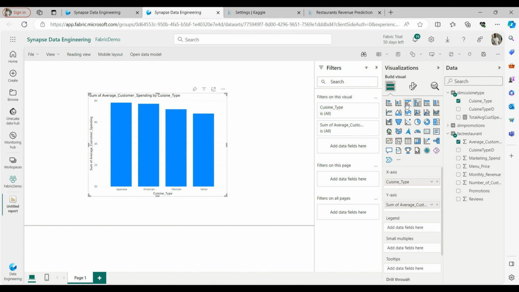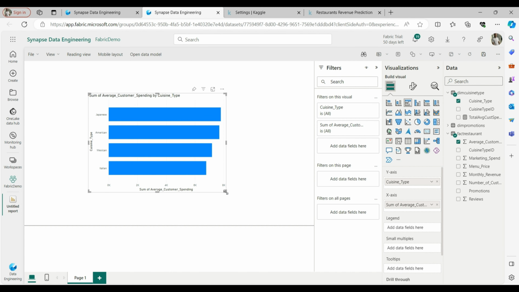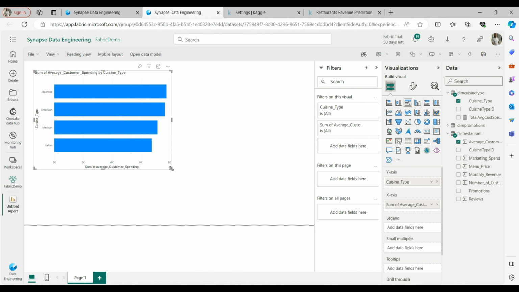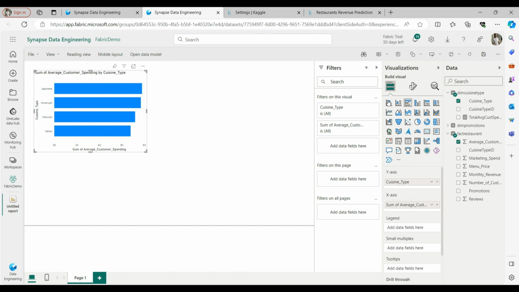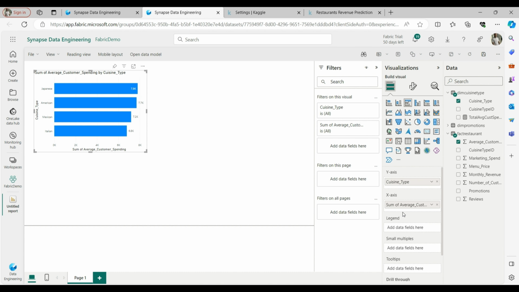Good. I can change the directions of this. I can do my value label just to make sure that I know what is happening there. I can see the values are right there. Okay, so value data label to put that into perspective and check sum of average. Yep, it's fine.